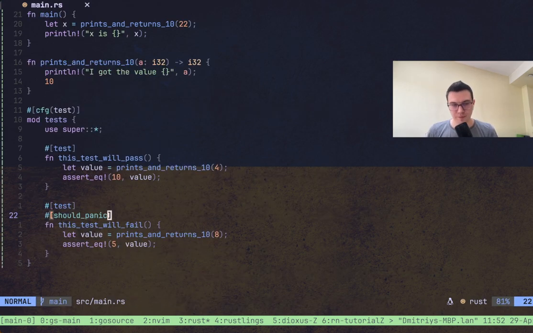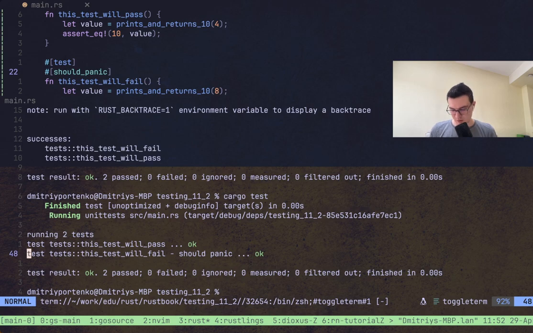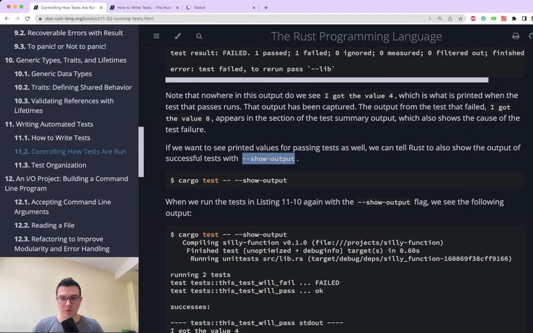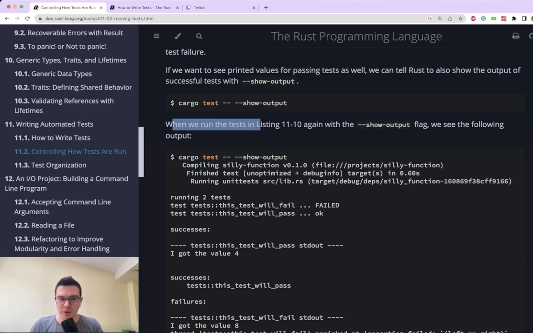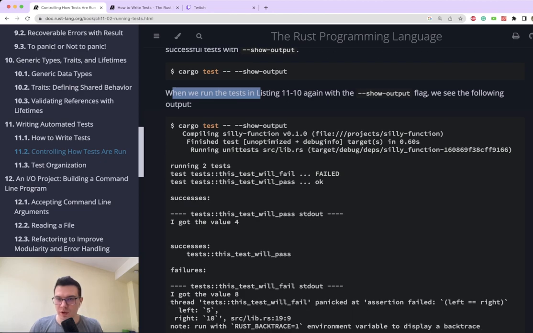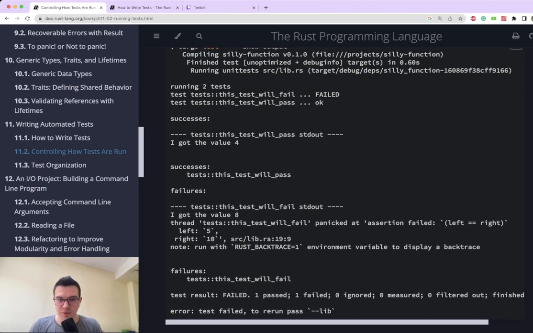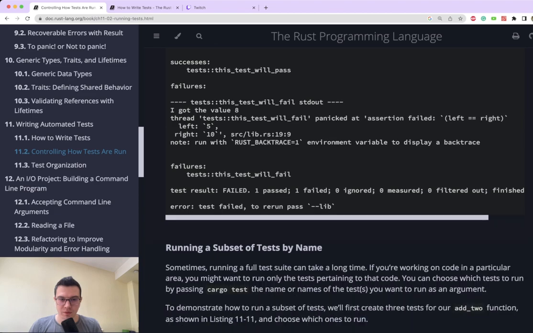Okay. Let's move forward. So when you run the test in listing 11-10 again with the --show-output flag, we see the following output.